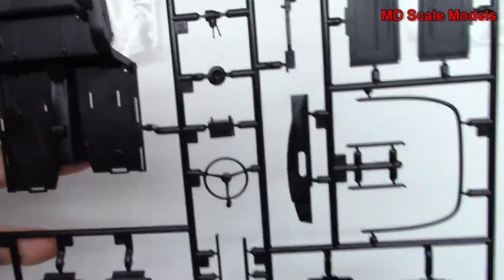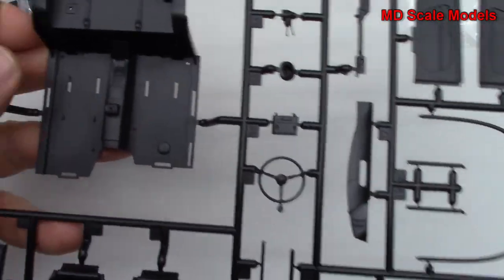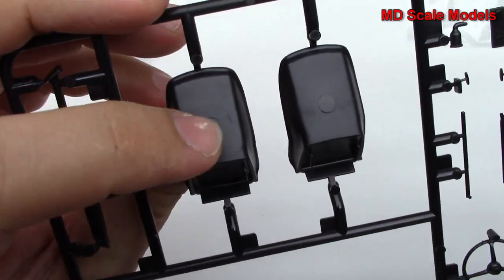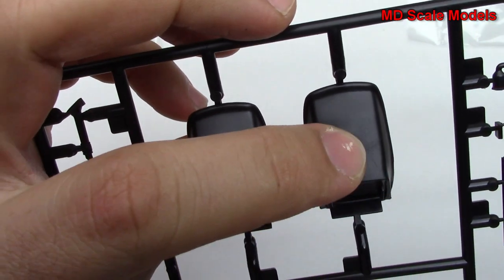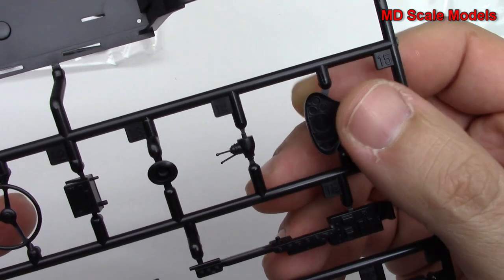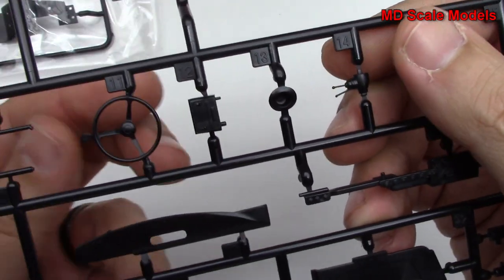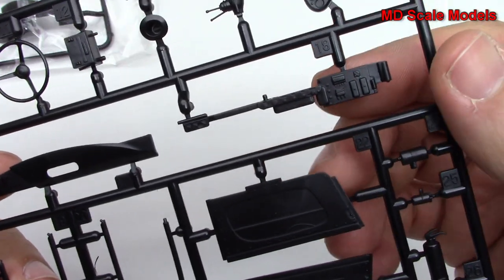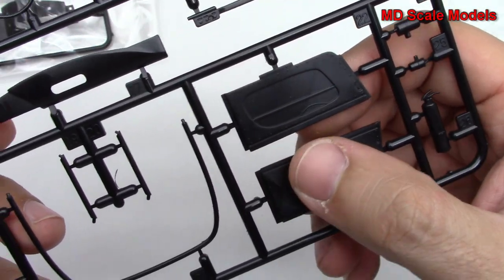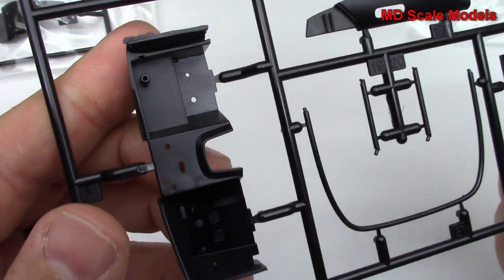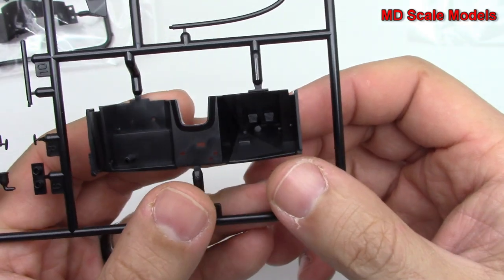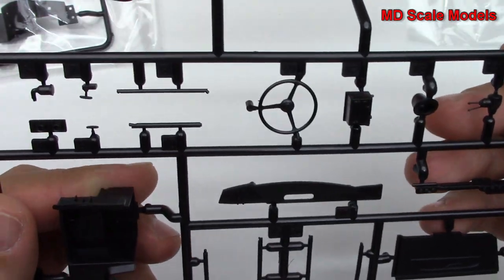Now we'll have a look over here, and this is our cockpit. We've got some seats that are nicely molded with some ejector pin markings to sand off. Here's our instrument panel, steering column and steering wheel, a battery over here, our central console, looks like insides of the doors, and our foot boxes with the pedals already installed.